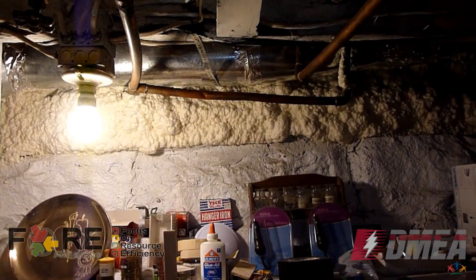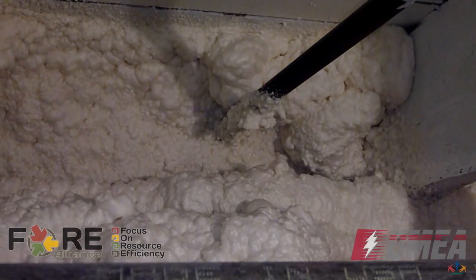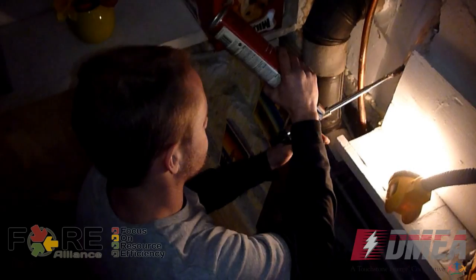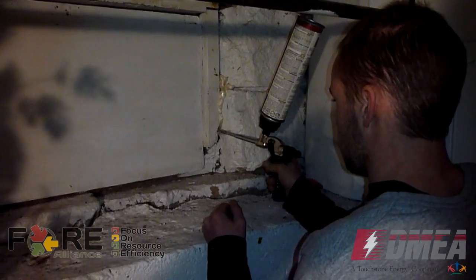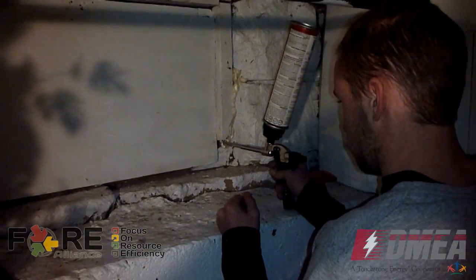They put insulation around the edges, down about a little over a foot from the floor line, and a little bit back on the floor joists, going clear around the basement area to seal that up. They had already put some foam insulation and closed some of the major air holes prior to that, doing air sealing especially in the basement — little cracks and things you don't even think about.